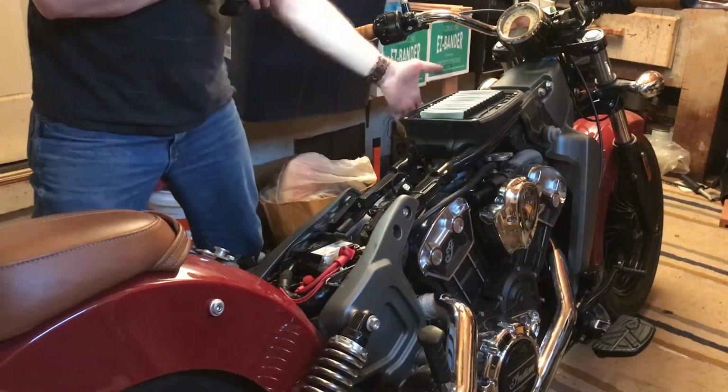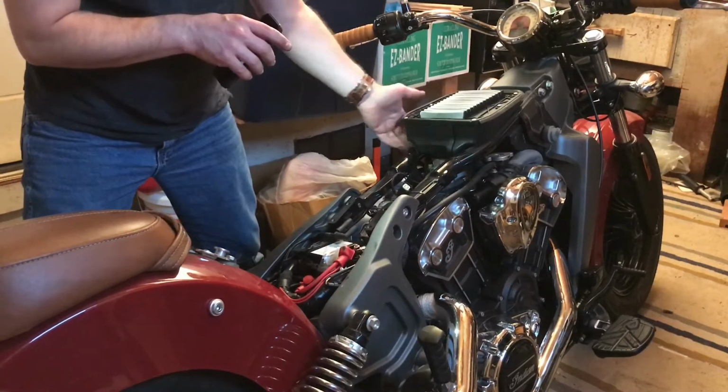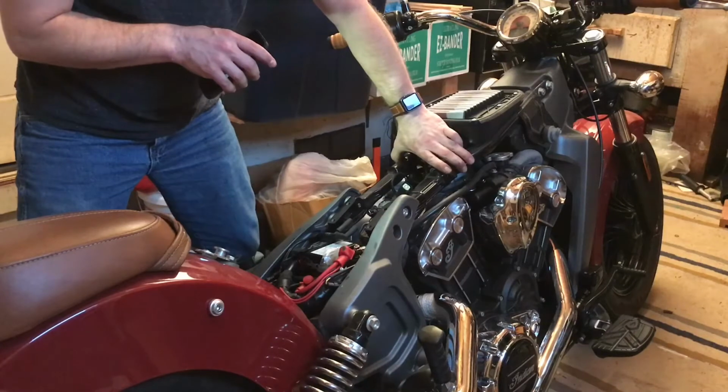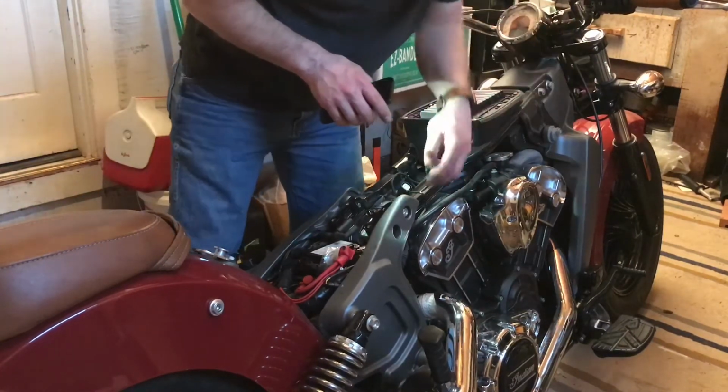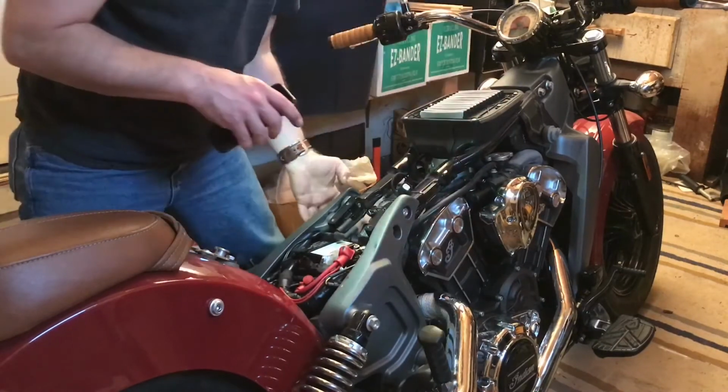Now the airbox has to come out. This is a factory airbox. It's literally sandwiched between these two frame rails. So, got these three bolts here, and these two bolts back here, and the same thing on the other side.